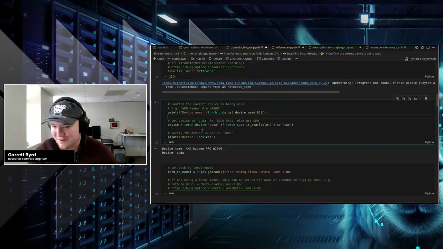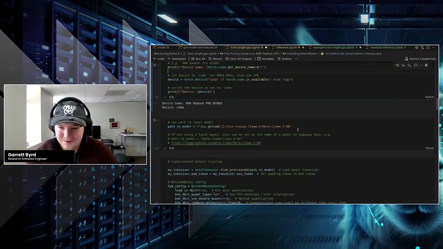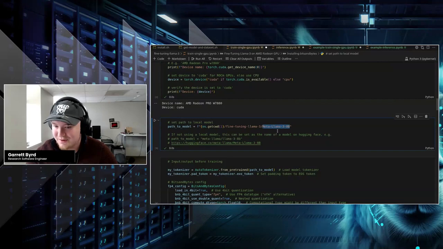So what I'm doing in this cell is just making sure that PyTorch has a CUDA device available, and that PyTorch knows that. Here I'm just providing the Llama3 8 billion model, which I already downloaded beforehand. Again, you can just run this install script and that should do that for you. So that's installed locally.